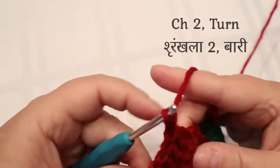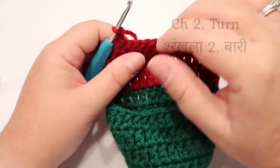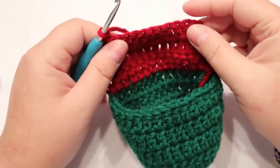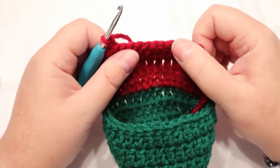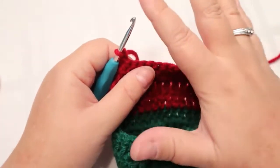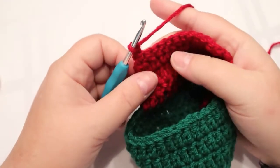Chain 2 and turn. There's plenty of different ways to do a heel, which is what we're working on right now. I've done them all the ways that you can, and I just find this the easiest and the nicest looking heel. That's why I chose to do it.